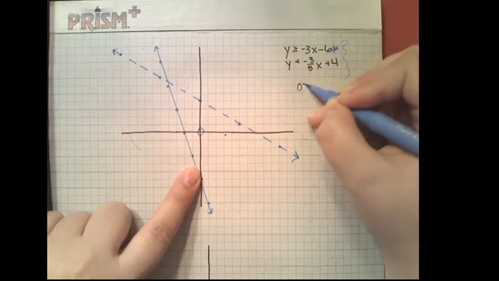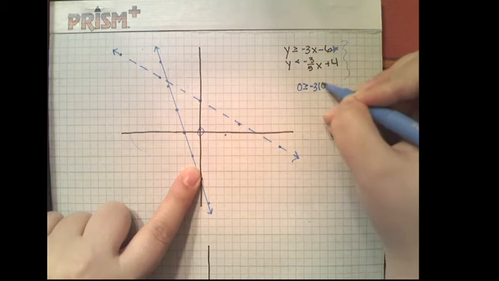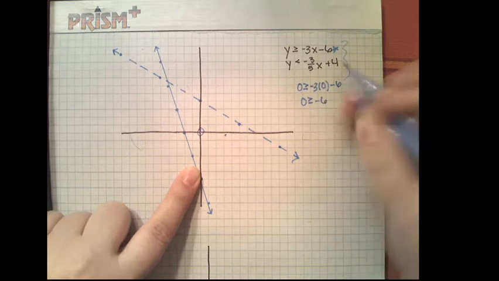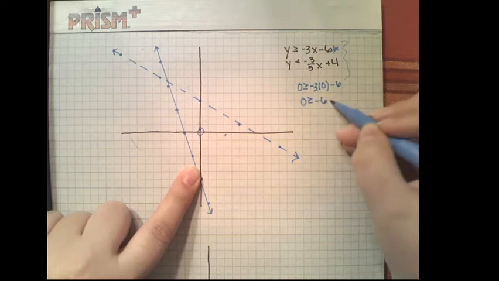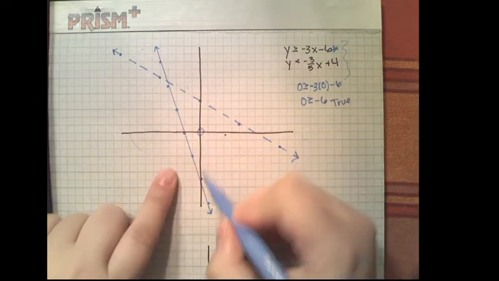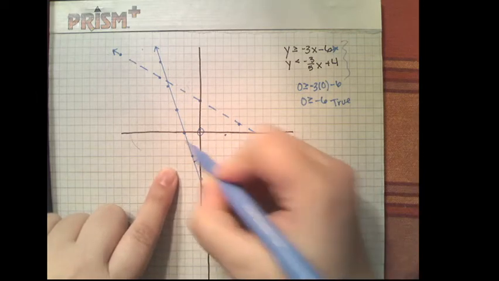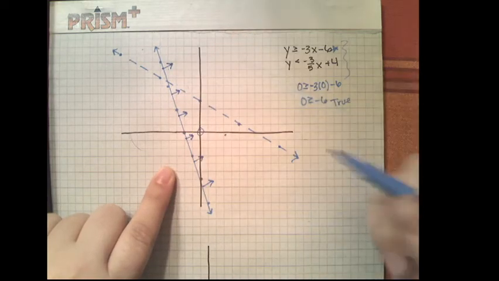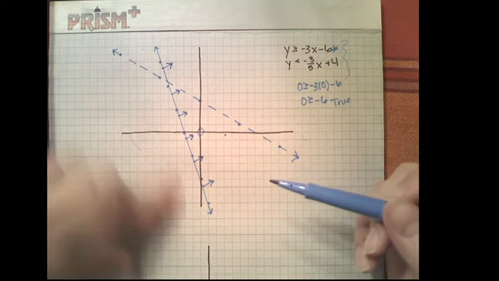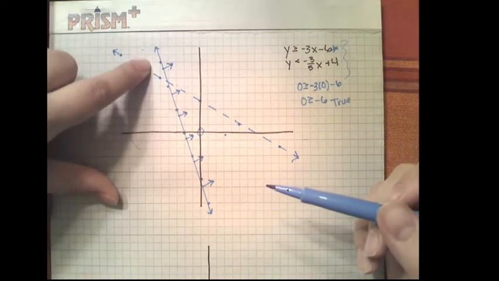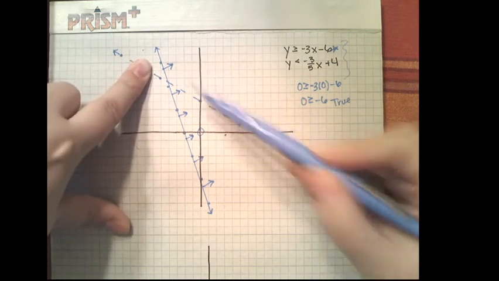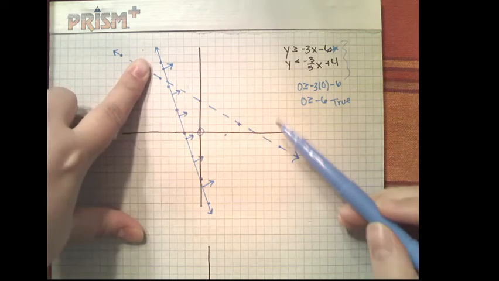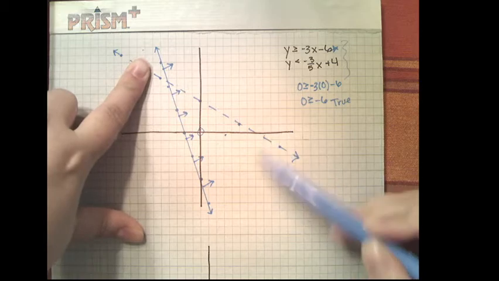We have 0 is greater than or equal to -3 times 0 minus 6. -3 times 0 is 0 minus 6. We have 0 is greater than or equal to -6. That's true, so 0, 0 is a point. So what I do is draw arrows to point in the direction that we are going to shade. So that automatically eliminated this section over here and this little section over here. And it brings us down to 2. This region up here or this region down here. So what we really need to decide, is it going to be above this line or below this line?